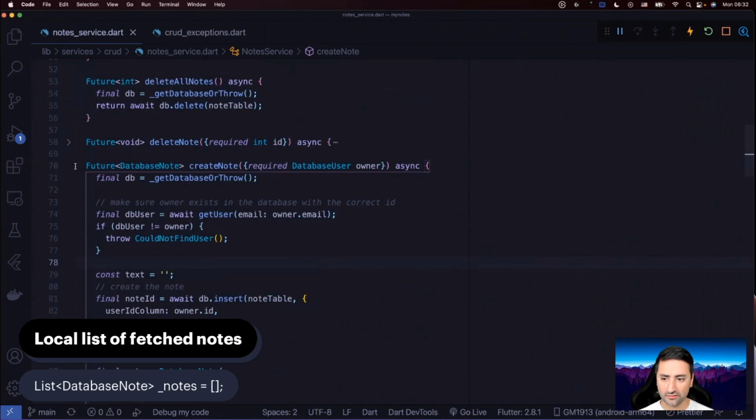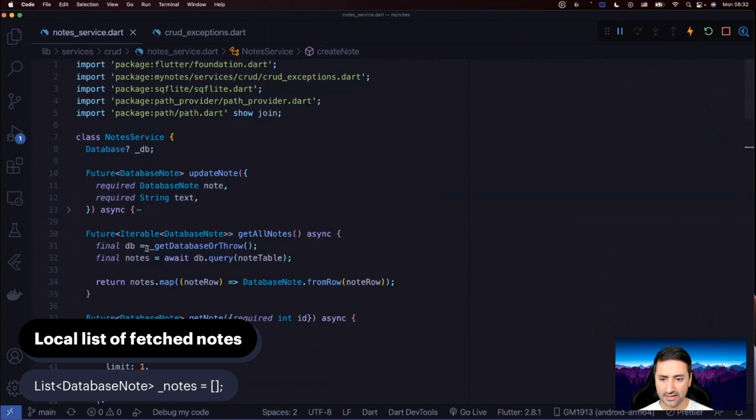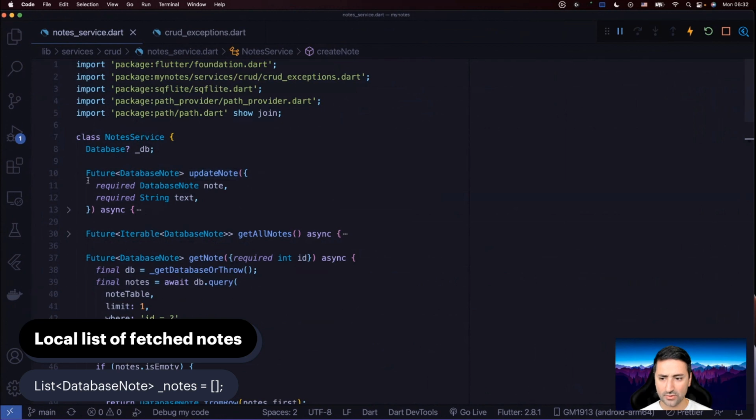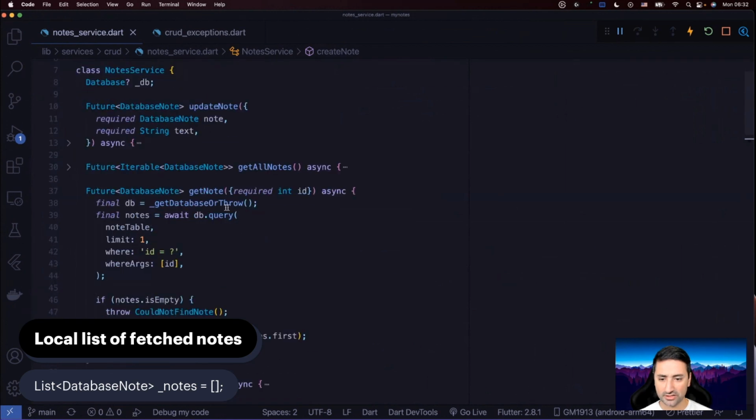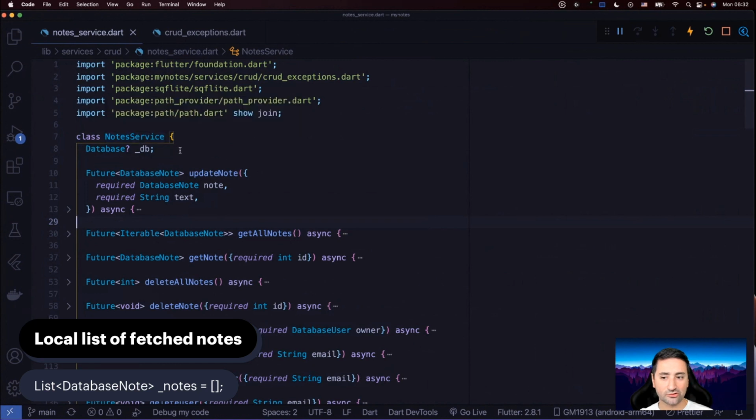You can see we have quite a lot of functionality in here. We have, for instance, delete all notes, and we have get all notes. We have update notes, so quite a lot of functions. But if you see, all of these are directly talking with our SQLite database. If you look at the note service itself, it doesn't contain a list of notes. So it doesn't have the ability to cache these notes. As soon as you give it a command, the note service says, I don't know what to do, I'm just going to go to the database and do what you said I have to do.